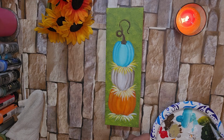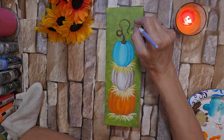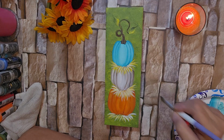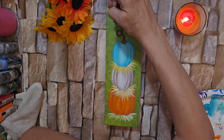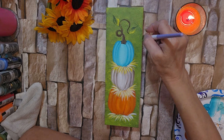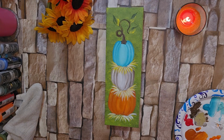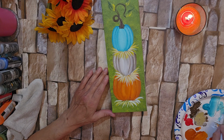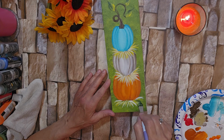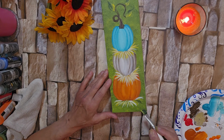I want to make it dark enough so it stands out against our background. And then on here, I'm just going to make some of these leaves like this. Needs to be darker. This one does. Okay, I'll just restroke it. Maybe another one here. Okay, you can put wherever you want. Maybe I'll put some down here on the bottom part. Coming out, you can't really see that. It's got to be darker. I'm out of my sap green, so I'm using Thicket. I actually like the sap green better.